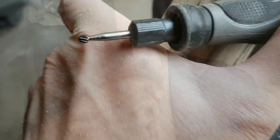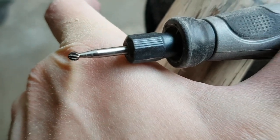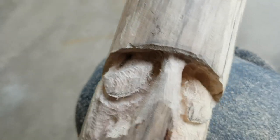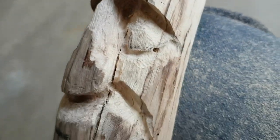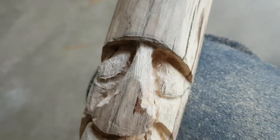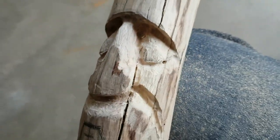Switch to a finer bit, an HSS burr, and we're starting to do just the little details, trying to get around the eyes and start forming out the nose. Still very blocky, but we're starting to get the crevices in.